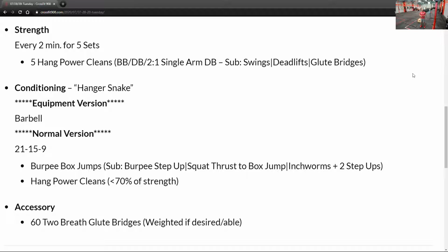And then we've got the accessory, which is 60 glute bridges. I would say about a 2-second pause at the top and work through those. You can do them weighted if you'd like. Break them up however you want. You're working through your 60.